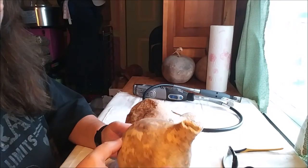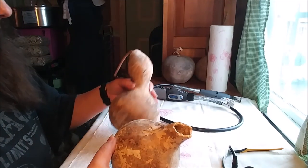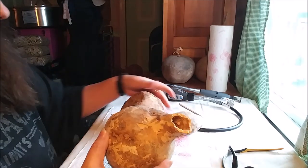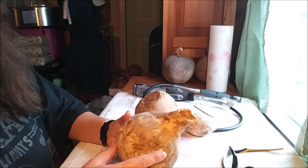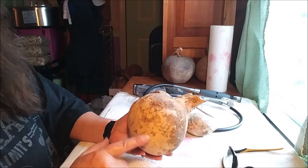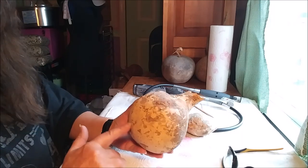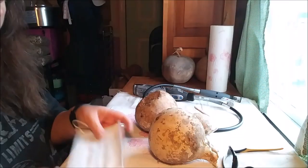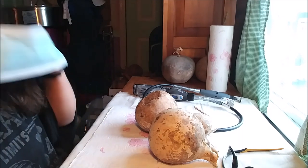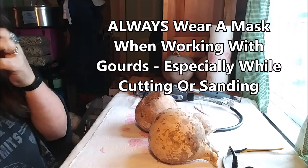Okay, today we're going to take these two seemingly boogered up useless gourds and we're going to make a birdhouse out of them. The first thing I'm going to do is scrub these up, get all these danglings off here, and I'm just going to use a Brillo pad, but I should probably put on a mask. I don't like them, but we'll put them on.